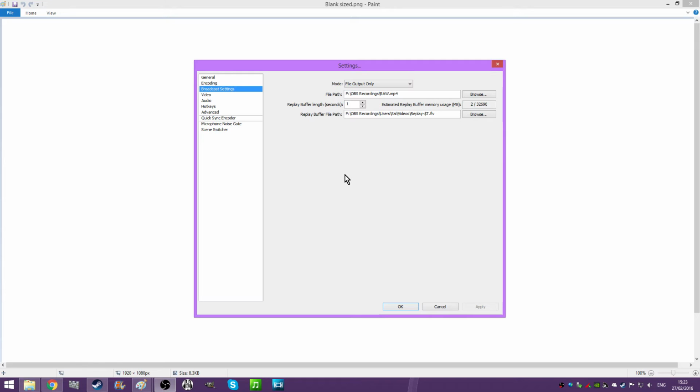I use RAW to tell me that this is my RAW recordings, and every time I make a new recording I rename it so that my next one will be the new RAW. The replay buffer file path I have never used, but I set it to my F drive so that I could keep a quick and easy eye on it. I would know where to find it should I start using it.